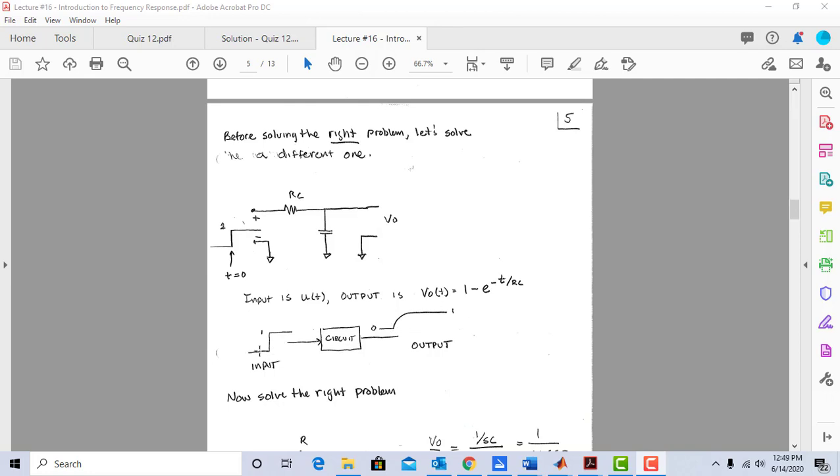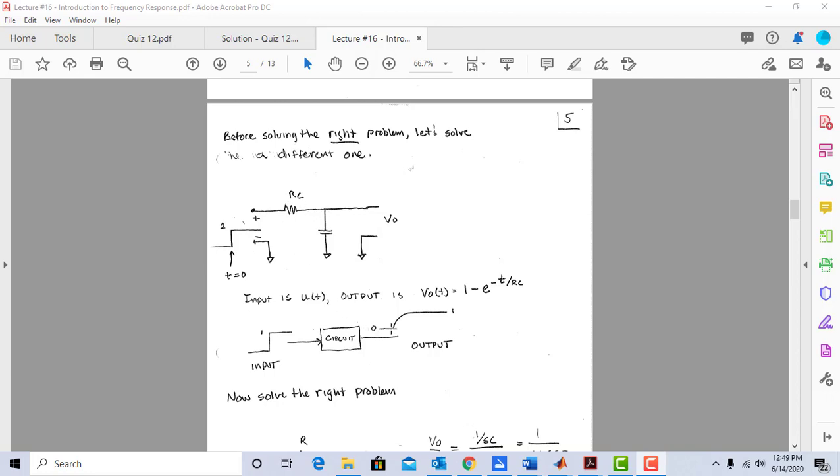So if I put a step into this circuit, we go right back to our rules and we say we can't change the voltage across the capacitor quickly. So at t equals 0 plus, obviously the voltage will be 0. And at t equals infinity, another steady state condition, we're going to have no current through the capacitor. So that means KVL on the fly says this voltage and this voltage will be exactly the same because there's no voltage drop here.